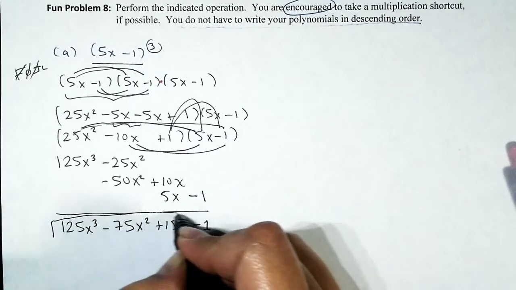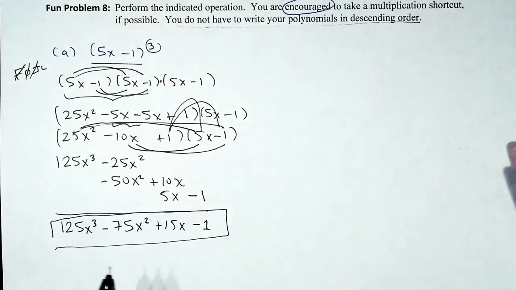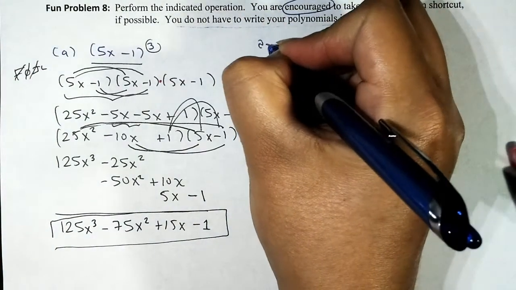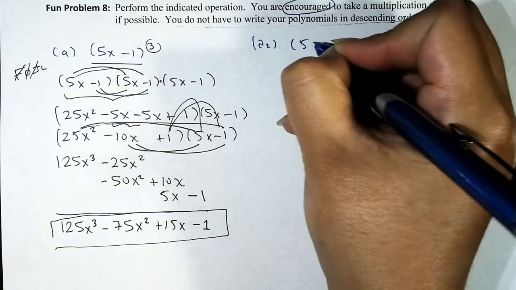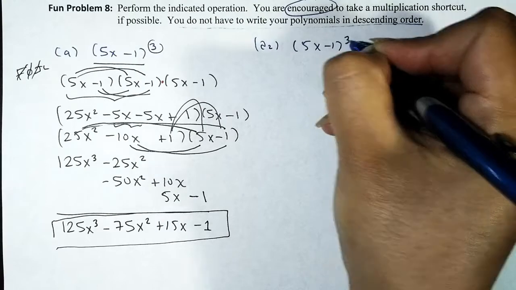The question is, can we keep moving forward? Of course not. Why not? Because if we were able to still combine, then we would have had more terms lined up. We're going to do this problem one more time. On the test, I don't really care how you handle it. I just want you to get the right answer, but I want to show you a different way to go about it.